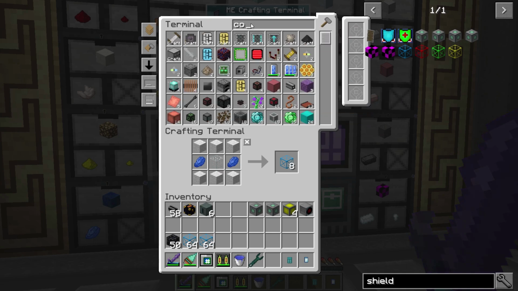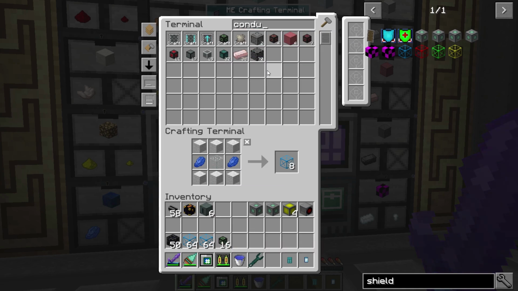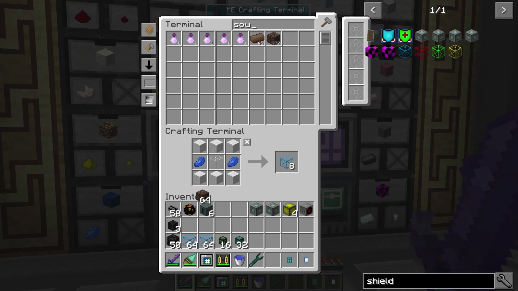Probably need some conduit. Let's grab that. There we go. And some of that. We're also going to need some wither skulls. We only need 3. Just the first 3. We're also going to need soul sand. Again, we'll start with 4, then grab what we need later.